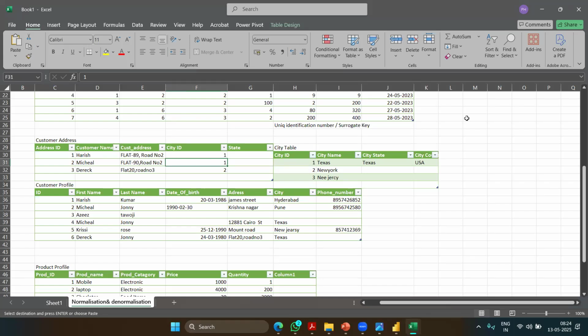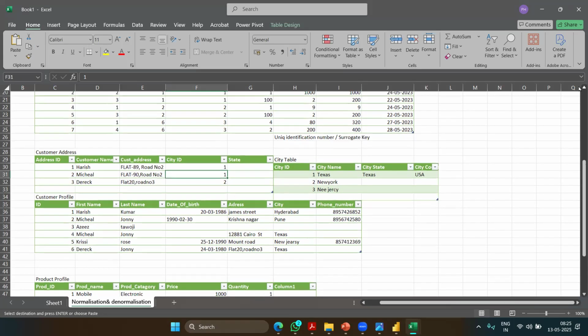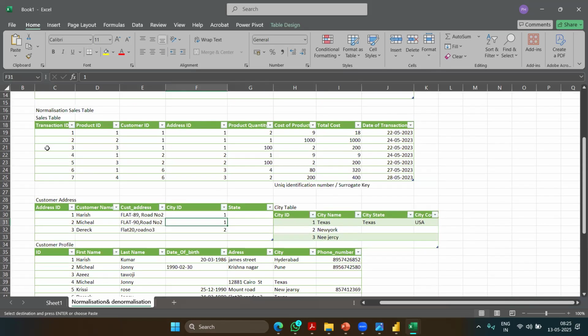In this case, a fact table refers to the dimension table, which further refers to another dimension table. So it's multi-level. When you have this multi-level dimension, it is called a snowflake schema.